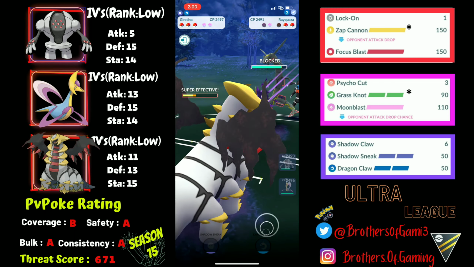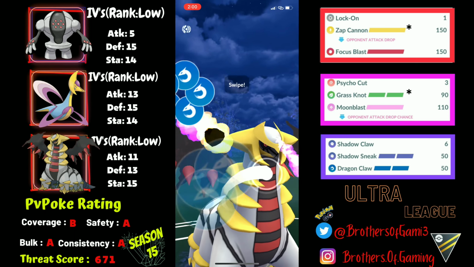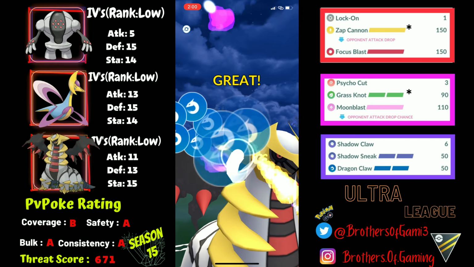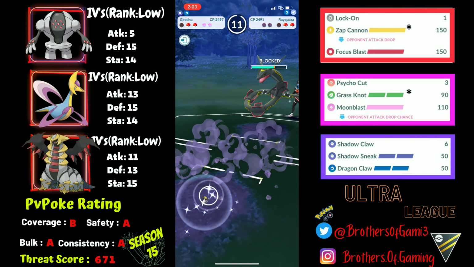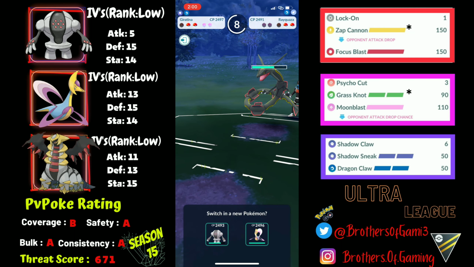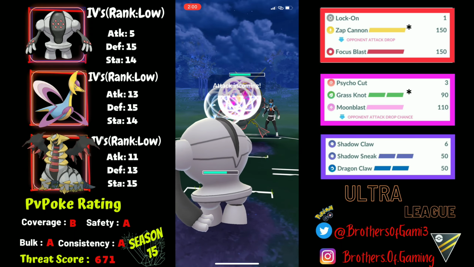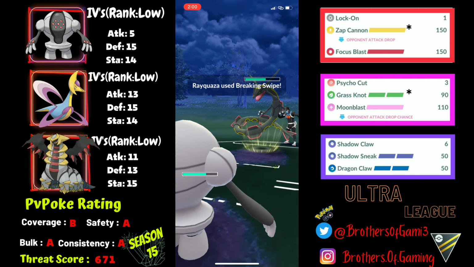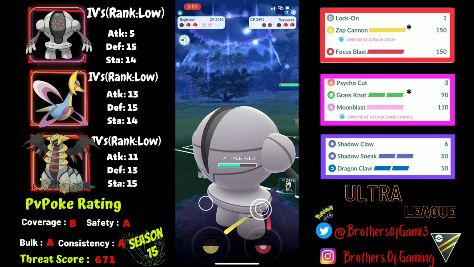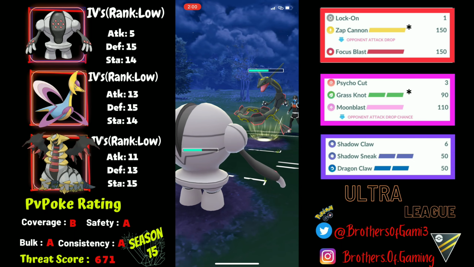So Rayquaza will prefer to put up the shields onto this back-to-back Dragon Claw over here, because Rayquaza is quite squishy in this meta as well. They gave up both the shields over here, which is huge, because now I can easily come back with my Registeel and go for one Zap Cannon to take this Rayquaza out actually. But nonetheless, they can easily go for Breaking Swipe, which does debuff me twice over here.